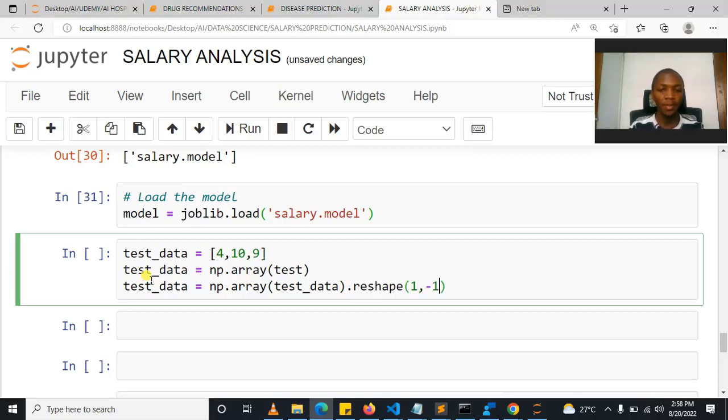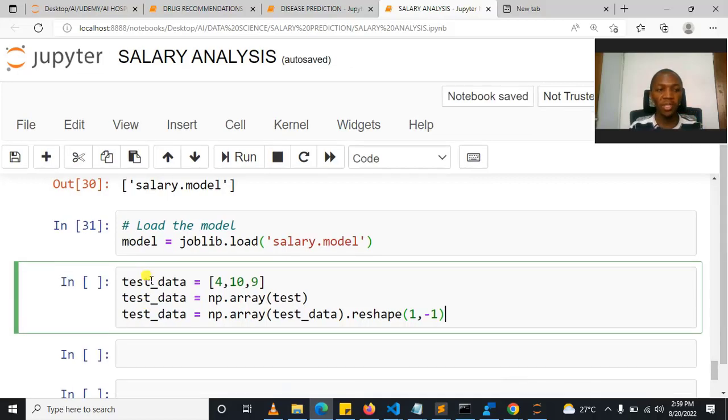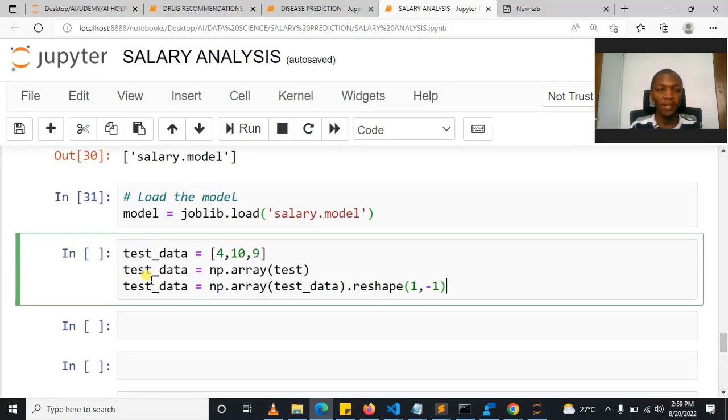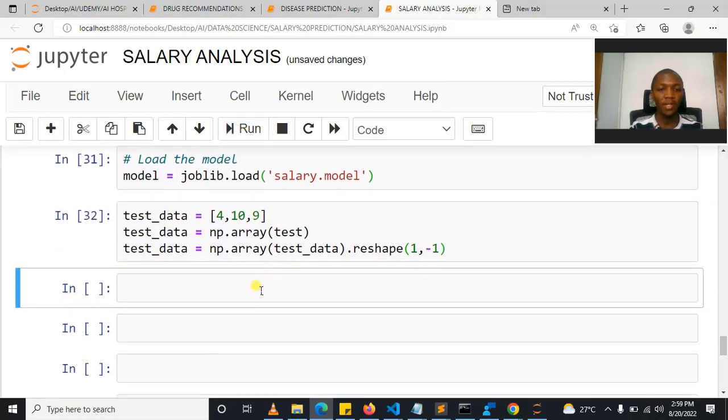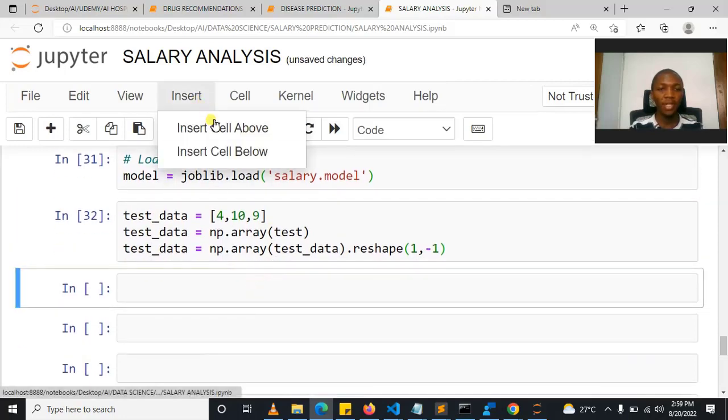Something like this. I'll tell you what this means in my next tutorial, but for this scope, we just want to see how we can dump the model to the disk, how we can load it, and how we can use it to make a prediction. So after that, let's run our cell. After that, let us make a prediction.